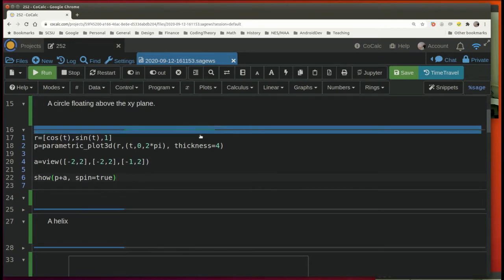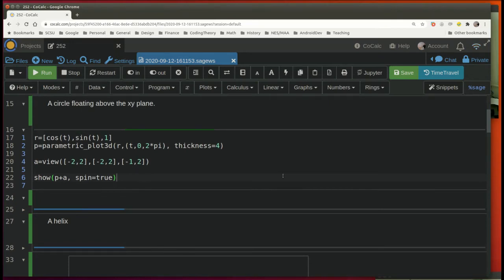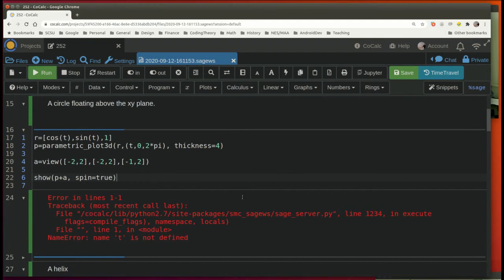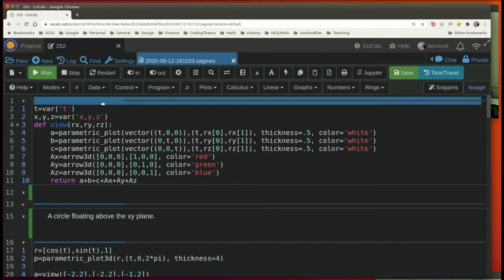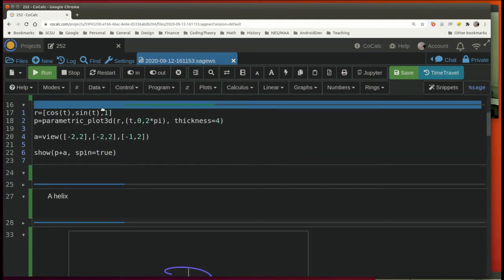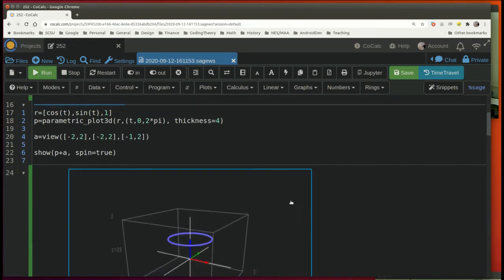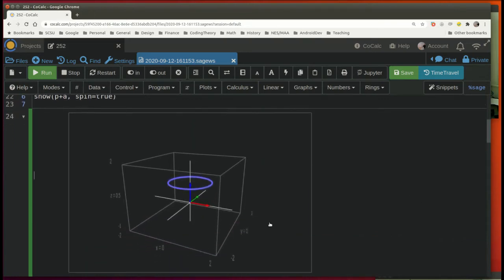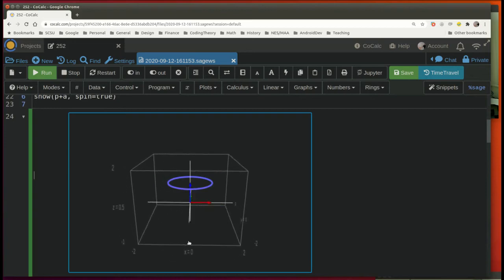Oh, sorry. I must have lost connection while I was preparing to screencast. So it's now thinking that's all new, and I don't have the variable t defined. So we'll rerun that, then rerun this, and it should plot the thing. The change I made was to remove the frame equals false that was in this command before, and that's how it looks when you have a standard CoCalc thing.